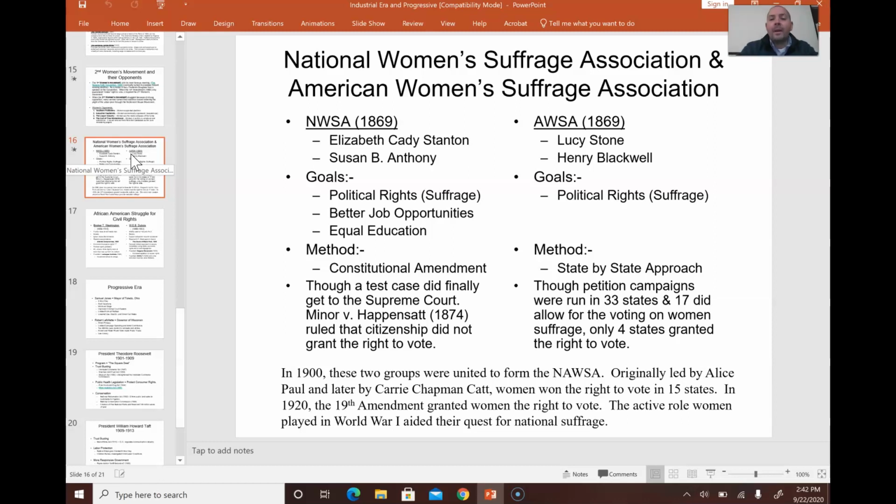These two groups were meant to, again, fight for women's political rights, the right to suffrage, the right to an equal education. And just like we talked about last week, there were two conflicting goals, right? The short-term method versus the long-term method. The National Woman Suffrage Association sought to do larger, sweeping constitutional change, while the American Woman Suffrage Association wanted to take smaller action, state by state. Again, because the United States is a patchwork of 50 different countries that can make up their own decisions on local elections, you could do this state-by-state approach.